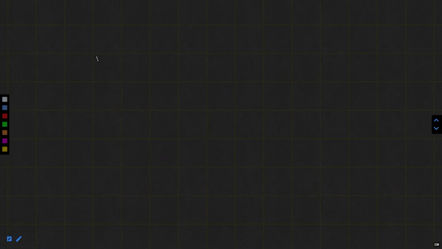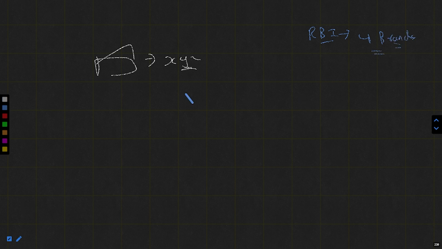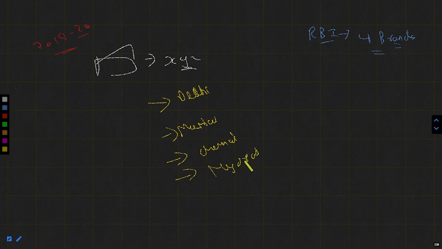So we can say, suppose we have the bank XYZ, which is a foreign bank. The RBI can mandate that any foreign bank, including XYZ, could not open more than 4 branches in a year. Say that was the year 2019 to 2020, just take an example. So XYZ had opened their branches in 4 places. First in Delhi, second Mumbai, third Chennai, then Hyderabad. They had opened their branches.